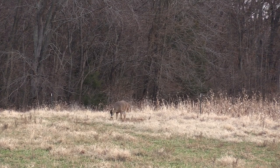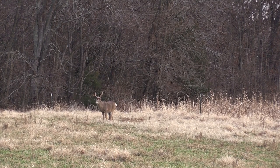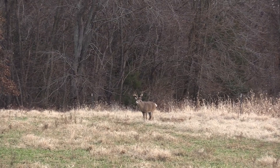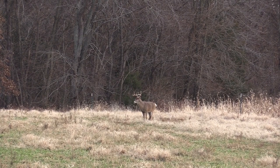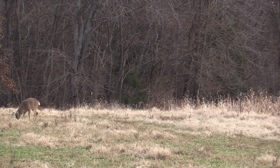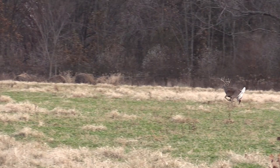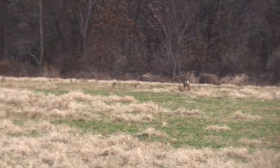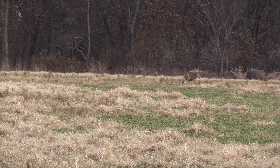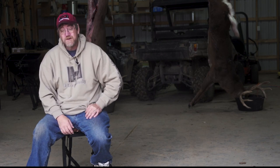He starts coming, but the problem is there's a bunch of deer off camera. He ends up covering about 10 to 15 yards back towards me and stops — he's really checking out those other deer. I do not want him to veer that way. Now's my time. I grab the 12-gauge, put her down. Made the shot. He runs a little buttonhook out in the field and crumbles right in the middle. Just that quick, my Illinois season was wrapped up with one sit.